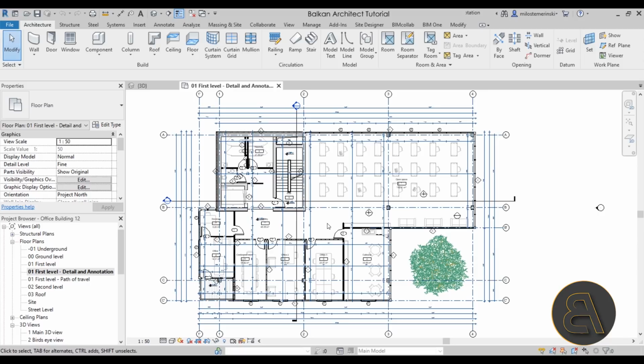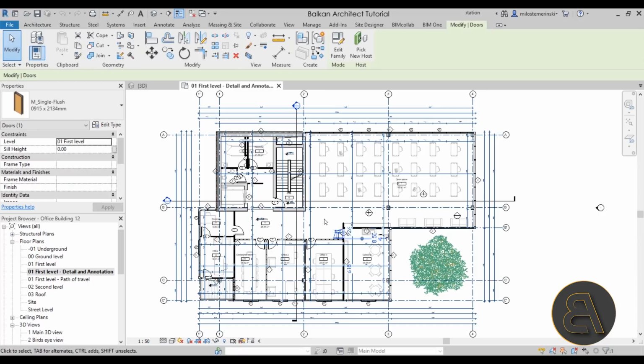The first thing for selecting elements, you just hover over them, they highlight, and then when you click, they're selected. When you select any of the elements on the screen, in the properties you're going to get the properties for that element, and most importantly here, we have the category of the element, and then the number of instances or families that have been selected in the model.